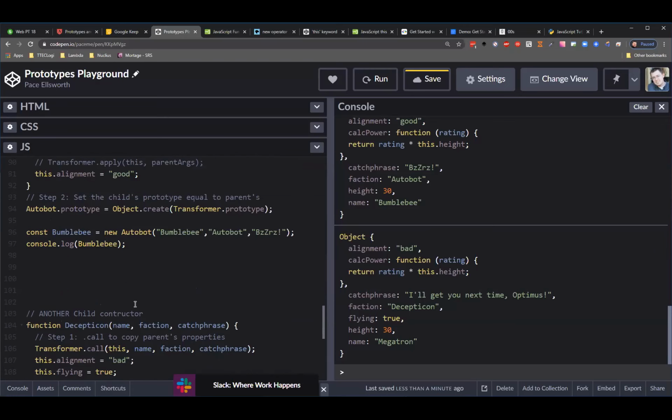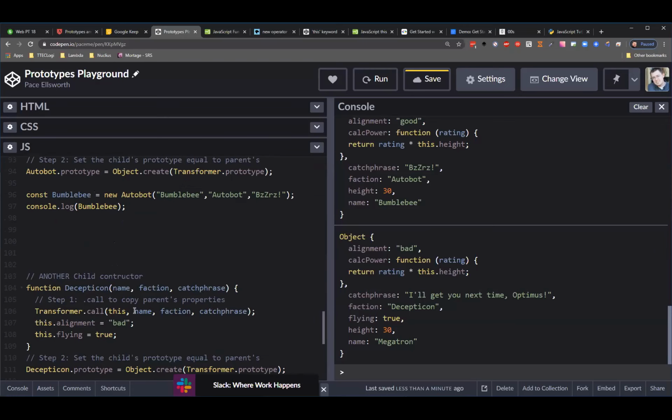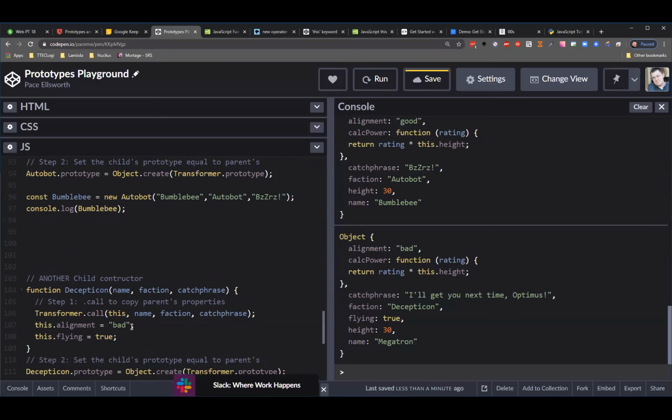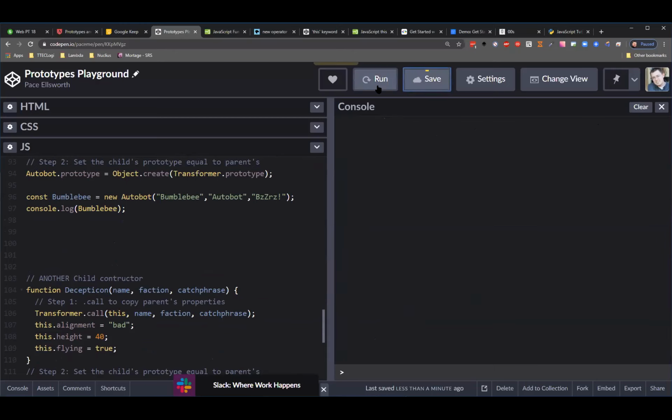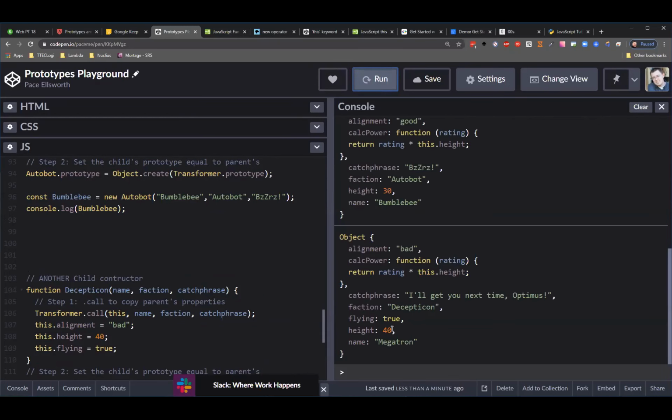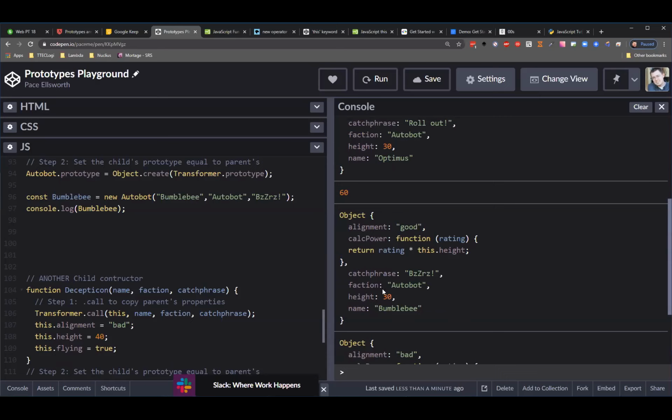Let's take that height and change it. So I could say this dot height equals 40. Notice that before it was 30 because it was inheriting that from the parent. But if we save and run it again, then Decepticons will be 40, whereas the sibling and the parent are still 30.